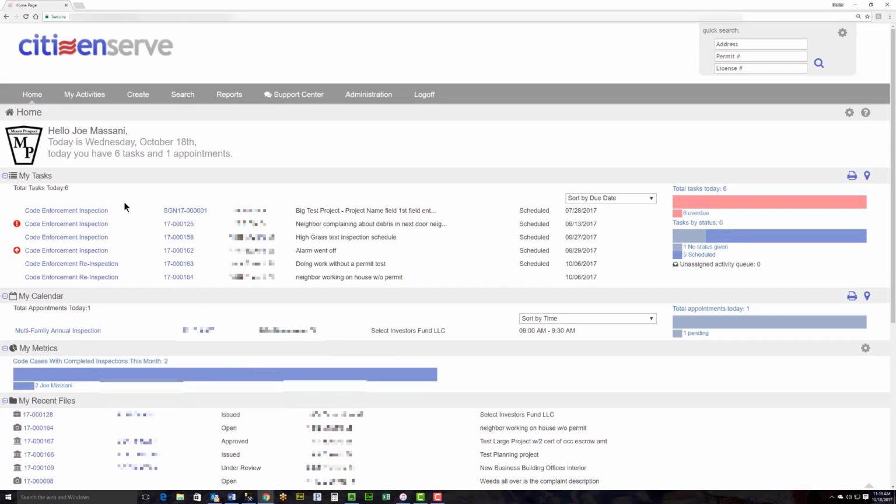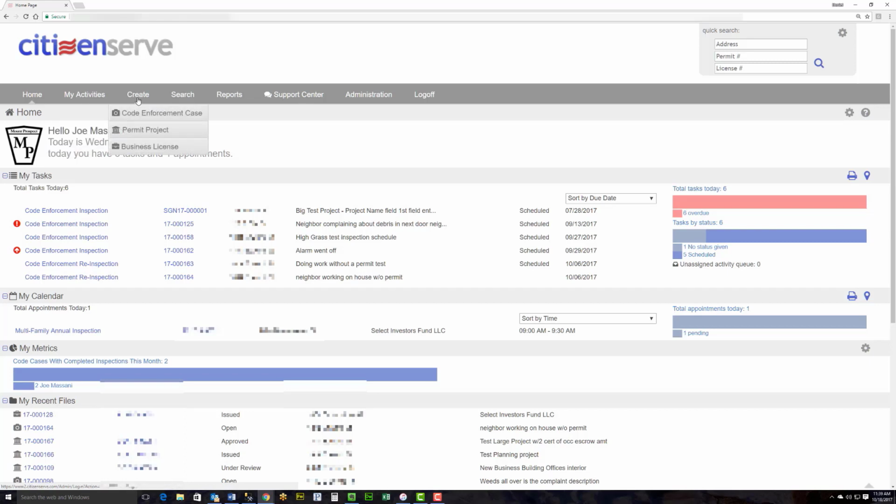Okay, across the top, we have your main navigation bar. We have My Activities, which will allow you to drill down onto your task list or your calendar, so you can view next week, next month, a particular date. And then also department activities, where you can view other users in your department's activities. So that would be their calendar items and their task items.